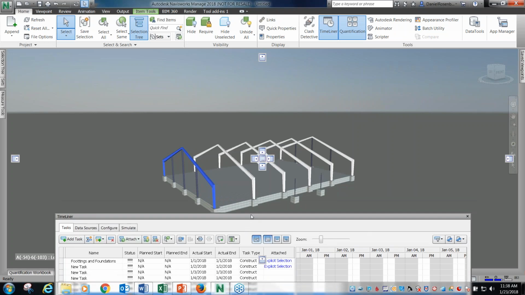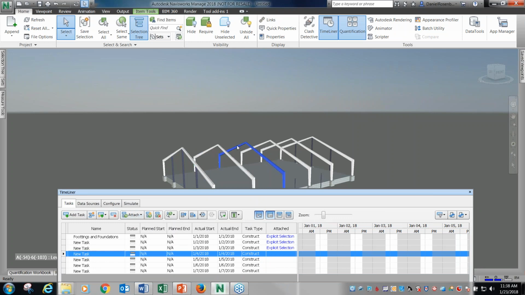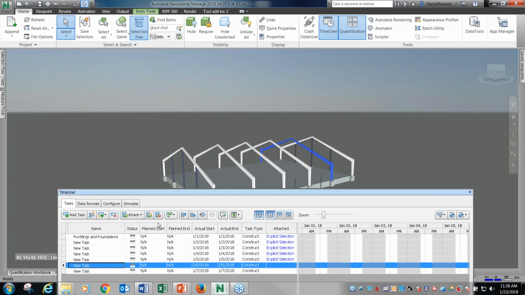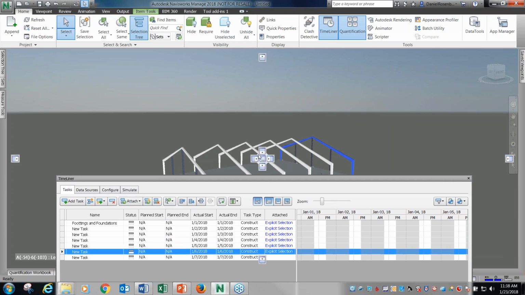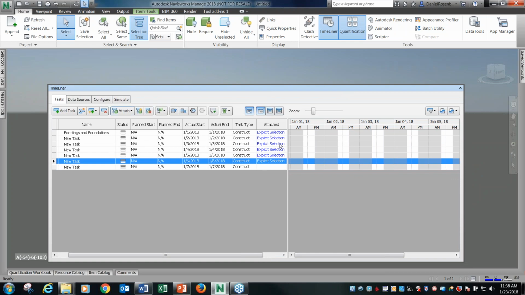All right, so maybe we'll do our second one, select that, attach, and then I'll just go to the next one, attach, next one, attach, next one, attach, and we'll do one more here. Didn't mean to dock that, that's all right.